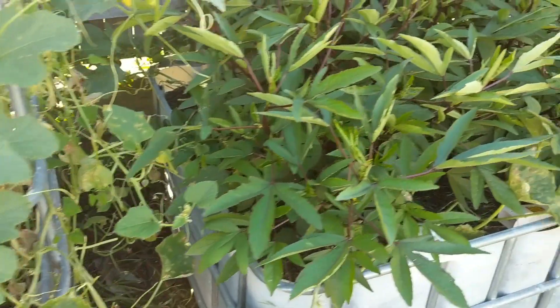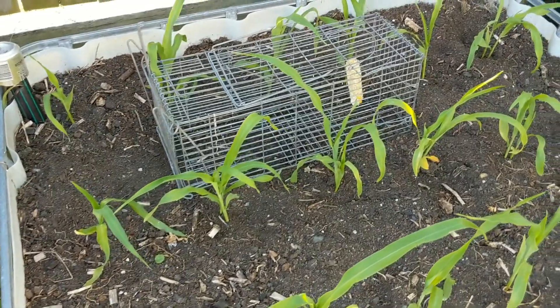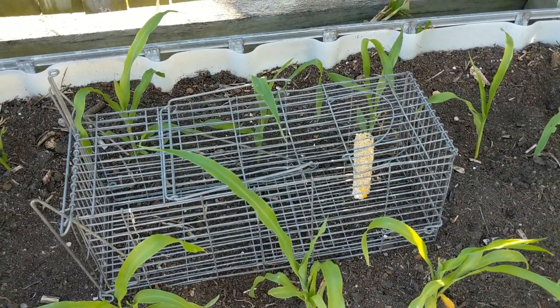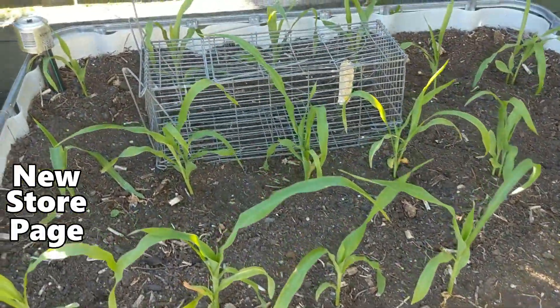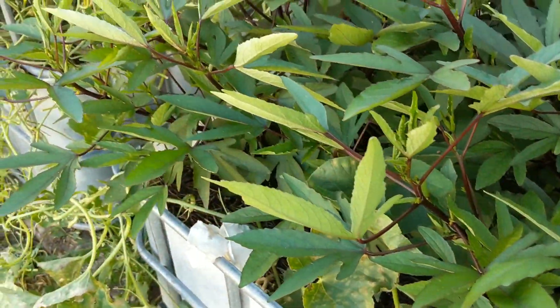As far as the mildew goes, the eco fungicide I was going to use doesn't work on downy mildew apparently, and the wettable sulfur really isn't an option on cucurbits because it tends to burn the leaves. The other option is a copper-based one, so we'll see how we go there. On the rodent front, I haven't seen any further activity in the rosella bed, and the little traps still have peanut butter in them. The bigger trap went off twice with nothing in it — maybe a cat walking through the beds. The corn I planted looks to be travelling along all right. That's it for this wander around the patch — catch you next clip, cheers all, have a top one!